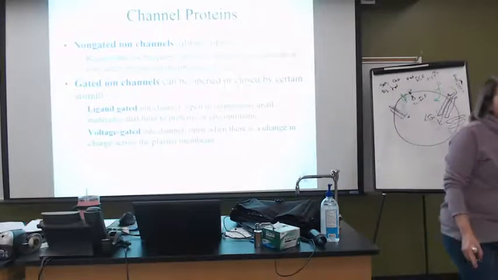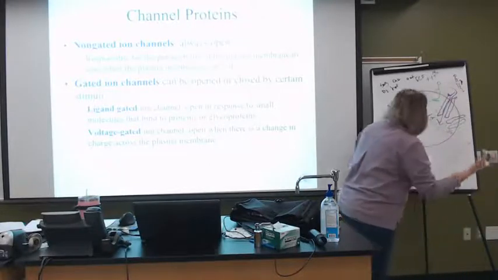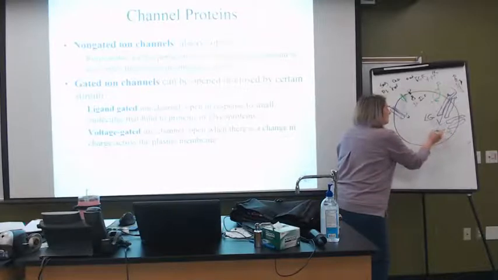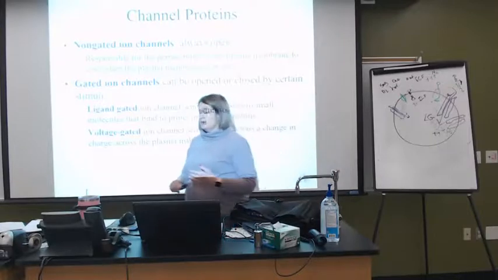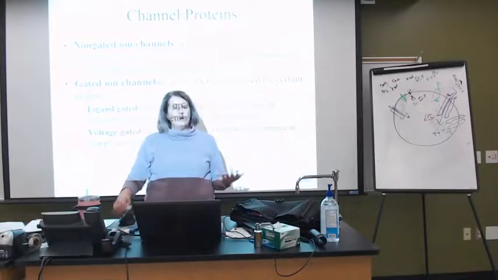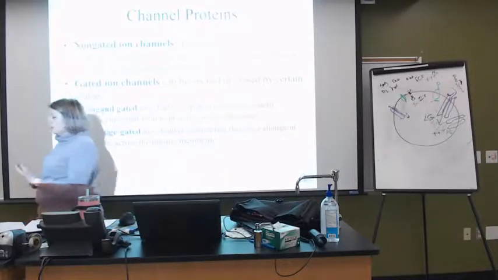Once again, outside the cell is a lot of sodiums. So now what do you think is going to happen across the voltage gated that is a perfect fit for sodium? We're going to have more sodiums come in. So now I'm adding to the positiveness of my cell. The cell is going, hold up. This is enough.